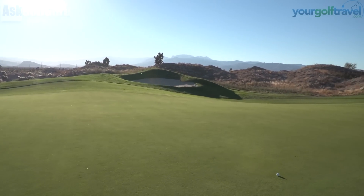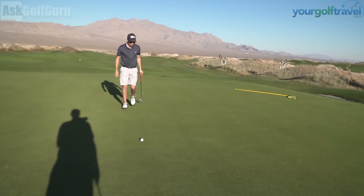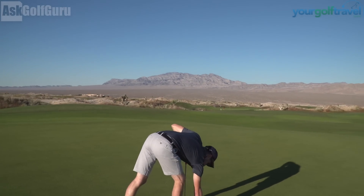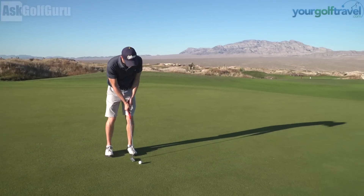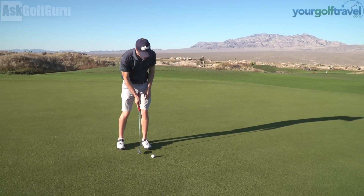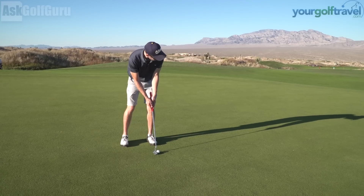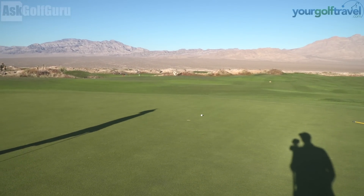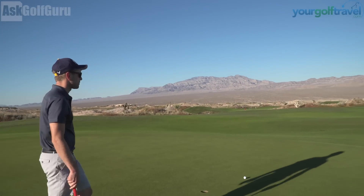I'm going to come this side again, otherwise we're just shooting right into the sun all the time. Try and get my shadow out of the way. Looking down the hole - let's try and get a bit more. Side on. Come on, roll in. This would be a good birdie. I've got all these sort of lengths today. Where you have a good day you roll in two, three, four - it's one of those days where you just finish four over and feel like you've hit it really well. Break! No - another good putt. It was a good roll actually.